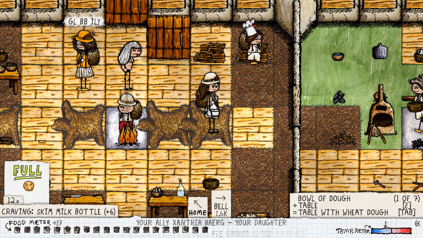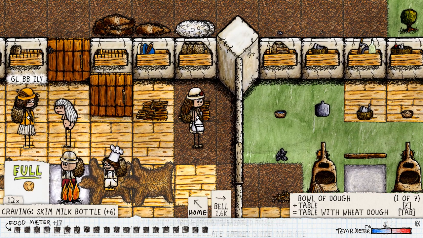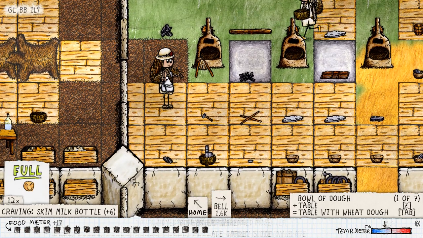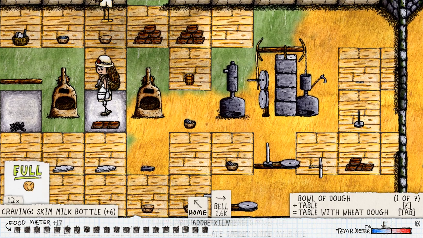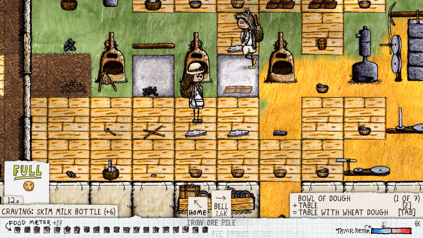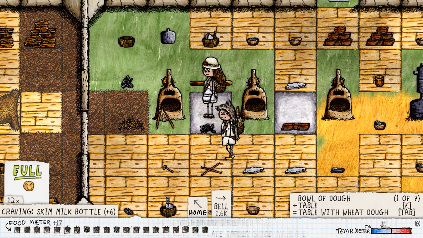Did I actually name her that? Oh yes, I stuck. Nice. First kid done. On to the world. Okay, did they make more raw iron? Nope. What? Okay.